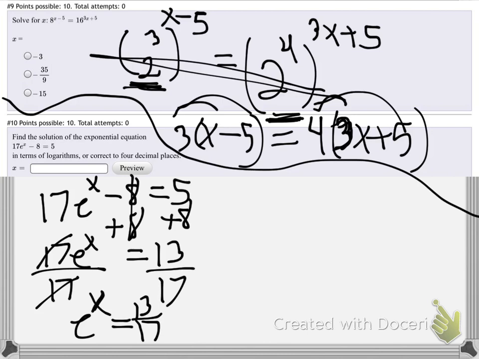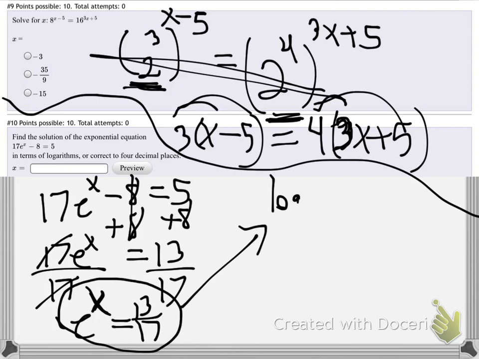And that's a little weird because we don't want to have to figure out e to some power that makes 13 out of 17. It's not going to go very well. So once you get down to this, we have an exponential equation that's hard to solve, and that's certainly not going to go by like a like-bases formula. Probably what I would do is put it in logarithmic form.